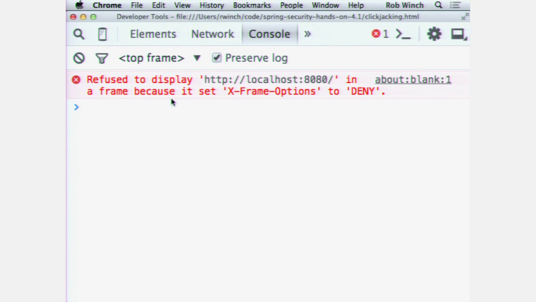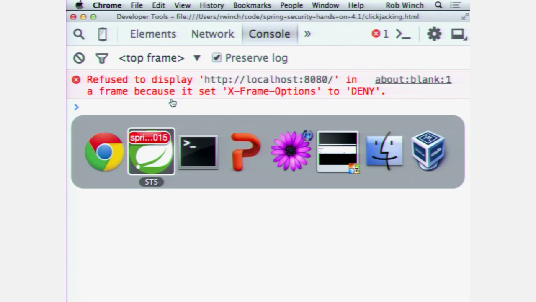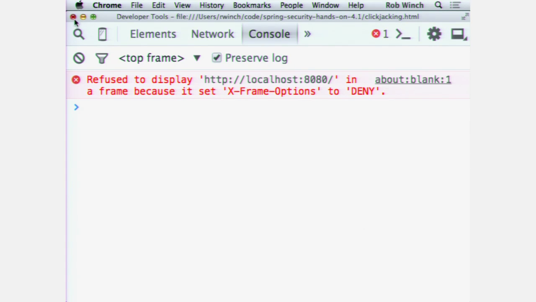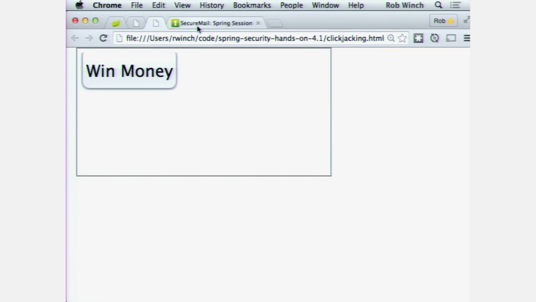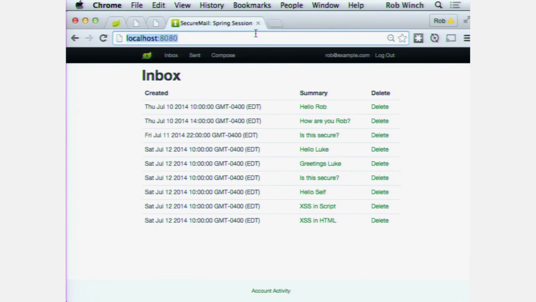Just checking how we're doing for time. Okay, so we've seen a couple exploits that Spring Security can protect us against, but a lot of you seem like you're pretty familiar with it. Well, actually, there weren't that many hands. There were a number of you that were familiar with it. So let's take a look and see what other types of exploits we might be able to protect against.